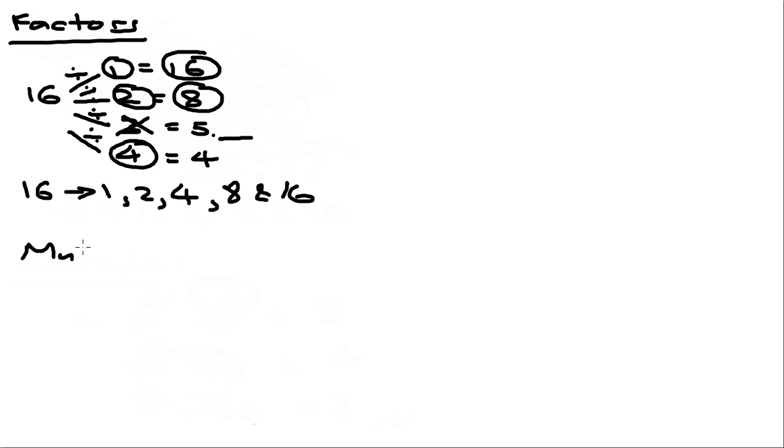Next we're going to look at a term called multiples, and how do we determine whether a bigger number is a multiple of a smaller number. Let's take an example of 18. We want to find out whether it's a multiple of 3. All you have to do is take the bigger number and divide by the smaller number.